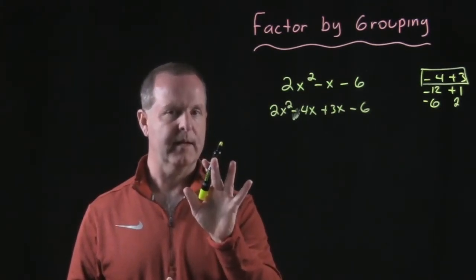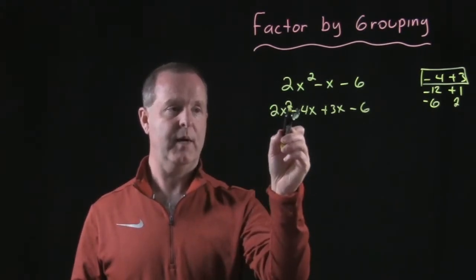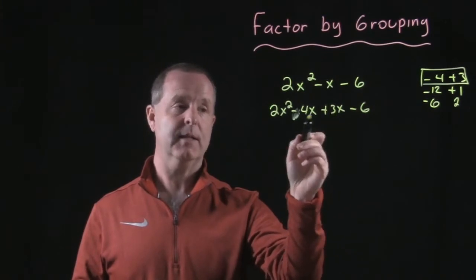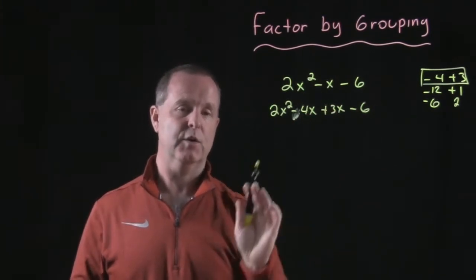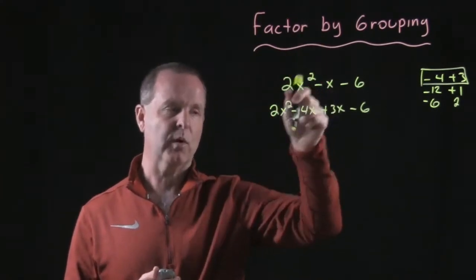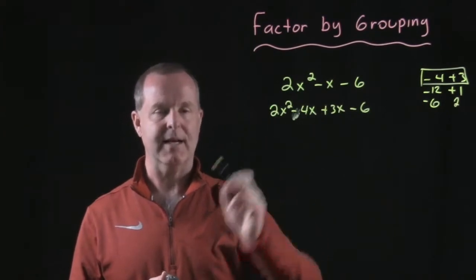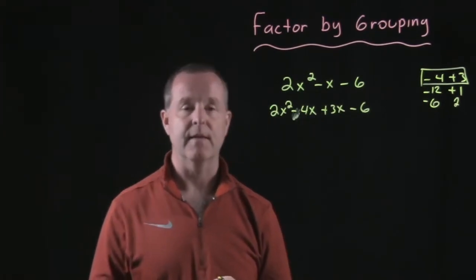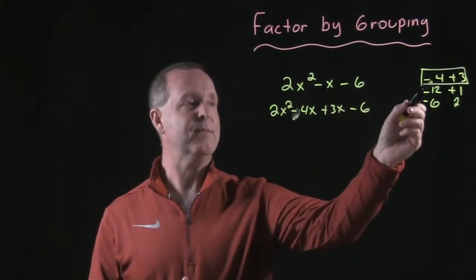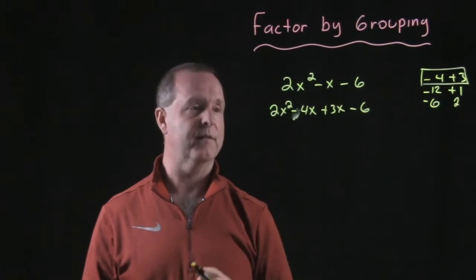Now, if I did this step going backwards, I think everybody would be fine with it. 2x squared minus 4x plus 3x minus 6, collect the like terms, I've got a negative x. So if I went upwards, you would be fine with this. I'm going downwards, which means I'm resplitting negative x into a negative 4x and a positive 3x. And the reason I chose those two is because I wanted these to be factors of 12, and both 4 and 3 are factors of 12.